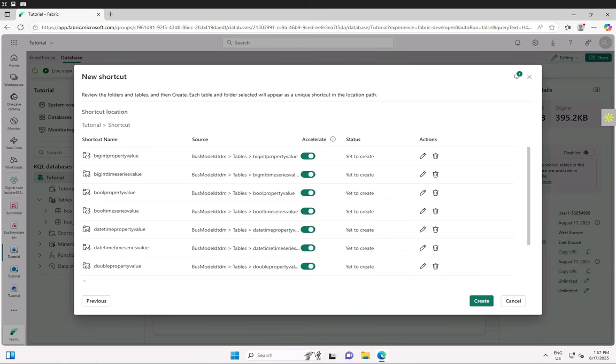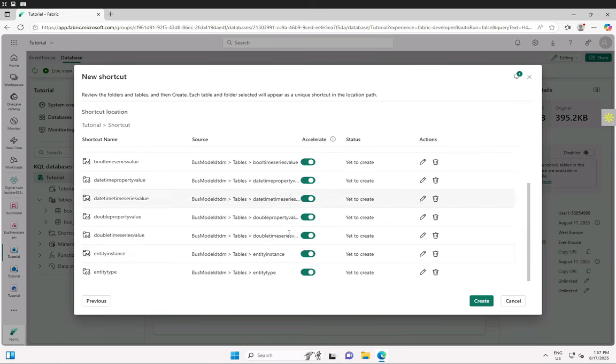Okay, so you can see all the tables and everything. Nothing else to do, just create. Once you create, it will take a few seconds. Okay, it's loading.